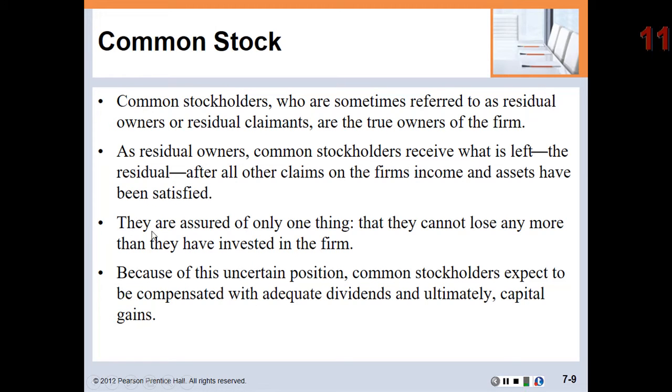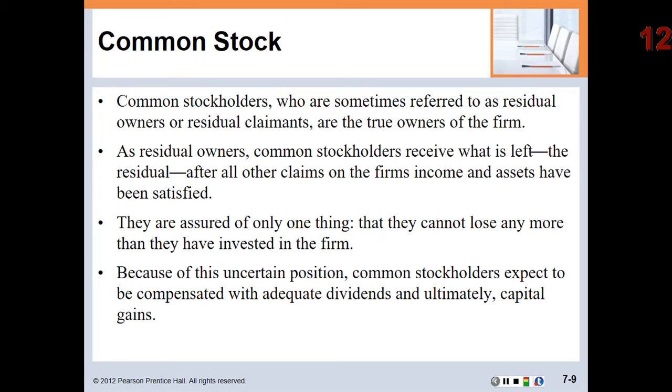This is a key point here with stock. Stockholders are sure of only one thing: they cannot lose any more than they have invested in the firm. So if you buy $1,000 worth of stock in a company and that company goes bankrupt, the most you can lose is $1,000. If you have, for example, a sole proprietorship, which we talked about way back in chapter 1, and your company goes bankrupt, your creditors may be able to come after your business assets, and they also may be able to come after your personal assets. Okay, that doesn't work in the stock market. You can only lose as much as you've invested in the company that you own.